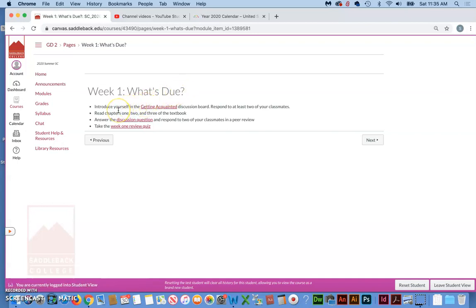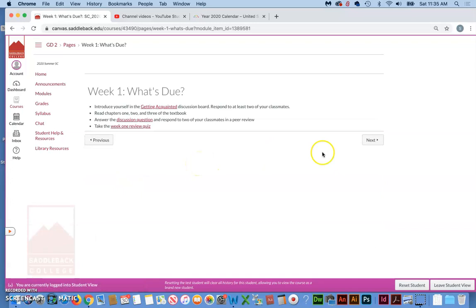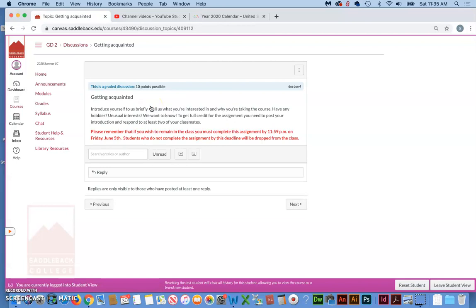So then what is actually due? Now we just come to that tab, which again, another way to get there quicker is just by clicking here, and you don't have to go through all those first things, but obviously first time through you do. So our very first thing, super important, is this getting acquainted thing. And like I mentioned before, I use this to take roll, and I have to drop people that haven't done it by Friday, June 5th. So you just basically read this, respond appropriately by hitting reply right here, and you're already on your way to your first 10 points in the class.